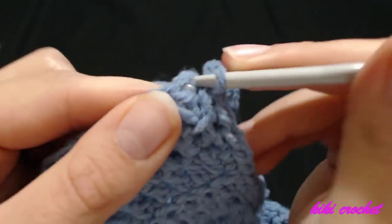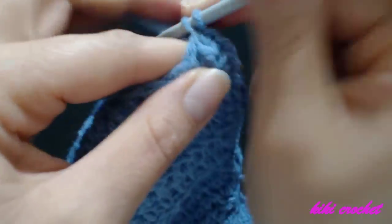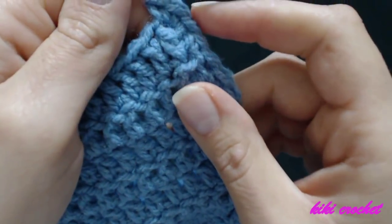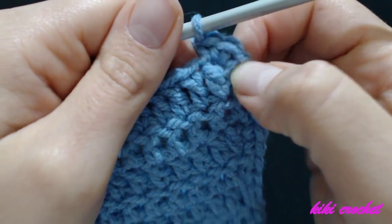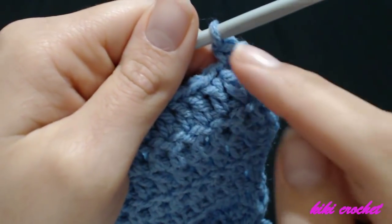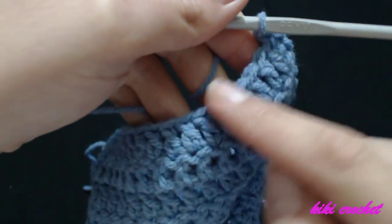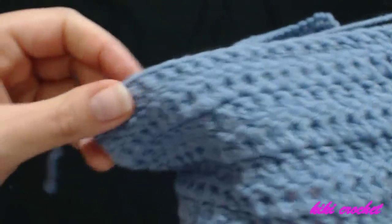over here, and I'm gonna make 2 more single crochet in this same stitch. So by making 3 single crochet at the end stitch over here in the corner, the first of those 3 is the end of this row, the second is the corner, and the third stitch is the beginning of this row over here. So this is going to be pretty easy up here.